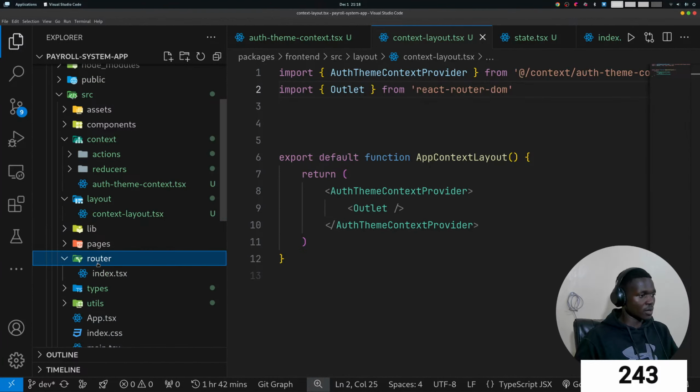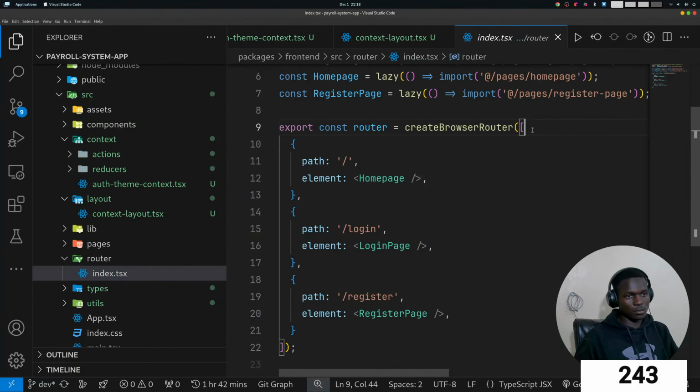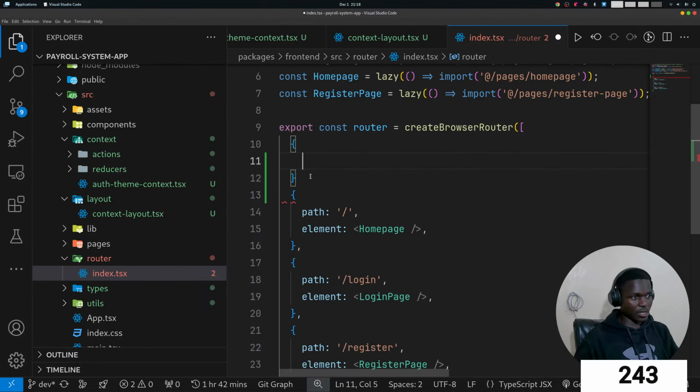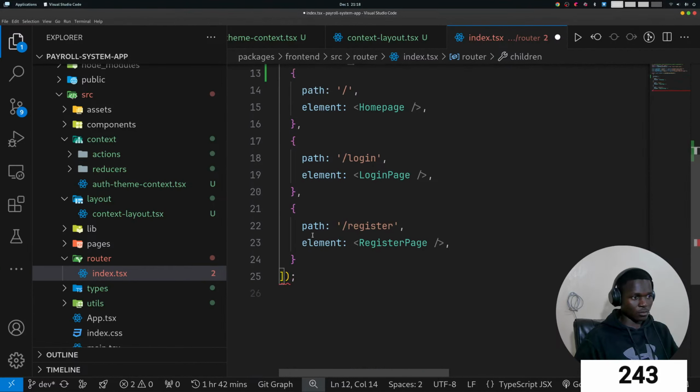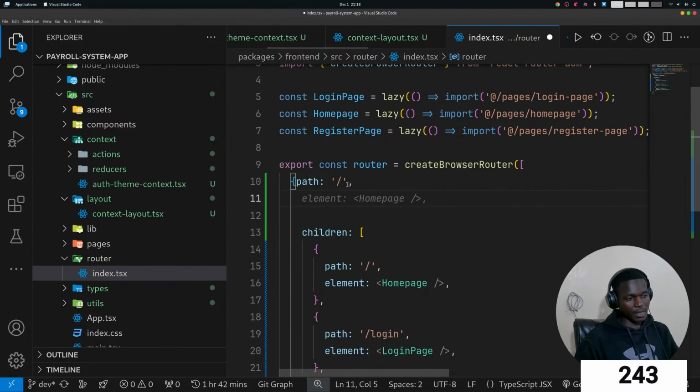So now if we come to our router in the index here, we'll wrap this. We'll wrap this, then pass children. Then this will be path to there.